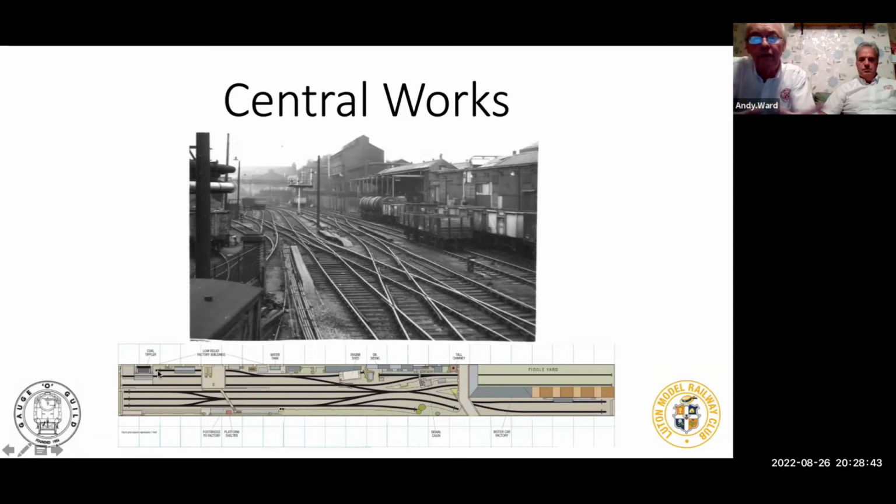So I think that gives you a flavour of the construction of the layout, and from the detail in the picture, you can see that we've covered the major items coming in. Obviously, the major products going out are going to be, in this case, completed cars. In the days before car companies simply became assembly plants, they would bring in their raw materials and manufacture most things on site in various buildings, which again explains why a lot of the buildings are of different styles or different heights or different shapes.